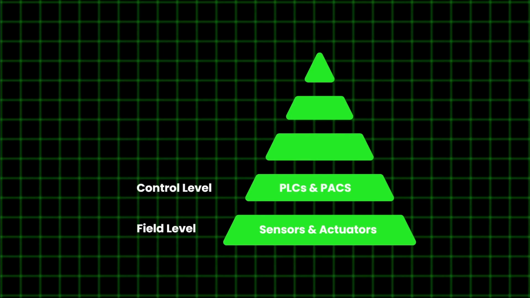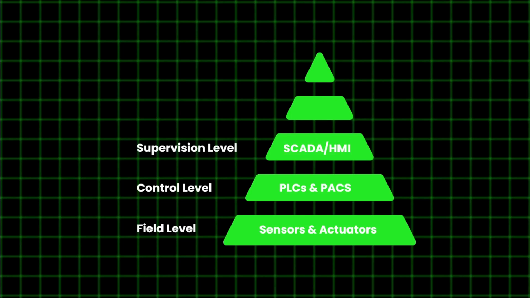Then we have the control level. Without some sort of controller, the field level device cannot do very much. You must have some sort of computer to control these devices. That is where the programmable logic controller, PLC, or the programmable automation controller, PAC, come into play. The PLCs and PACs are both industrial computers constructed and adapted to control all types of machinery within harsh environments like manufacturing facilities. So these types of controllers take information from all the field devices, sensors and switches to make decisions on which outputs to turn on or off to complete the programmed task.